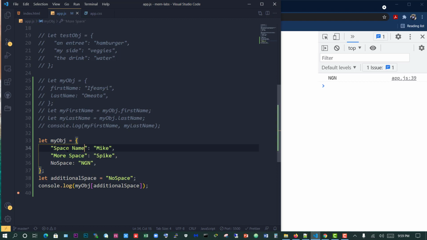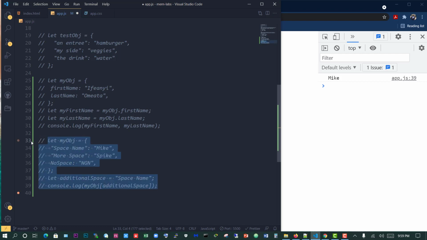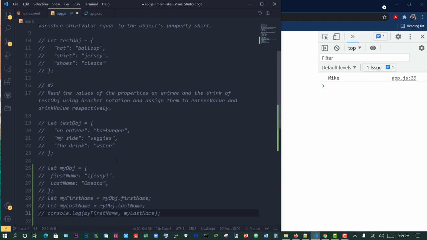What if we take this space name and put it here, and we save that, now we have Mike. So that's basically the two ways to access the object values: using the dot notation, or we can use the square brackets just this way. So let's do the task and see if we can answer that.